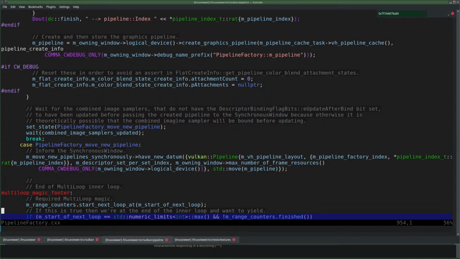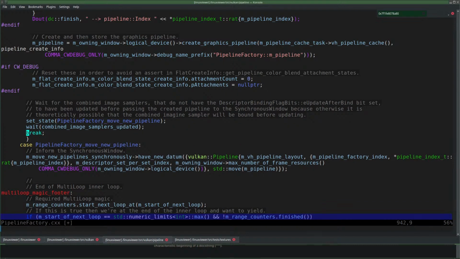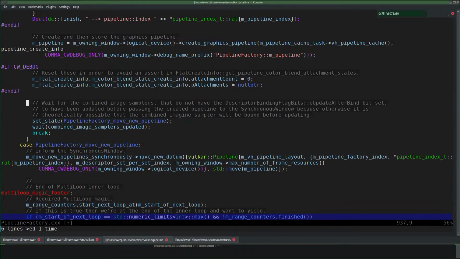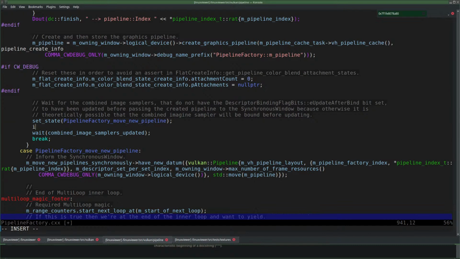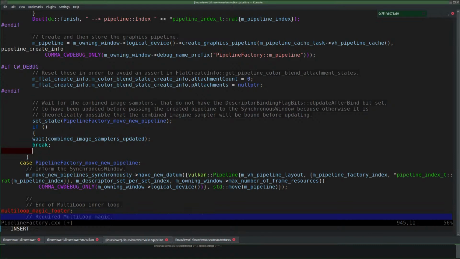So I can move the scope down. And then we can do if, and there should be a return apparently.